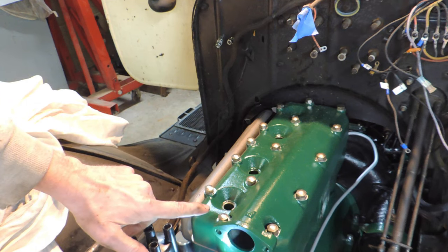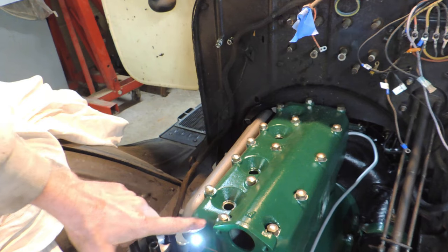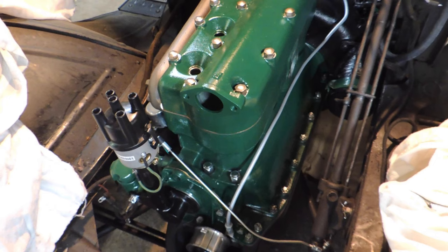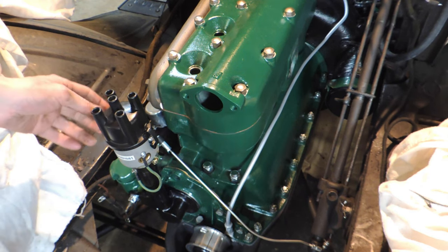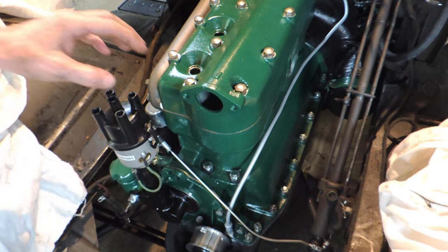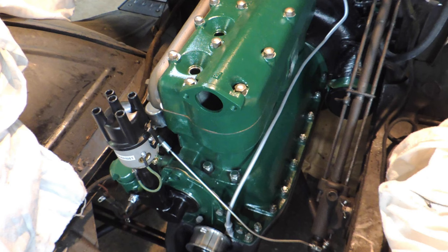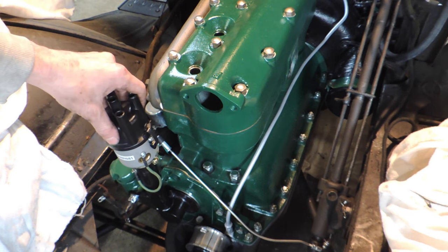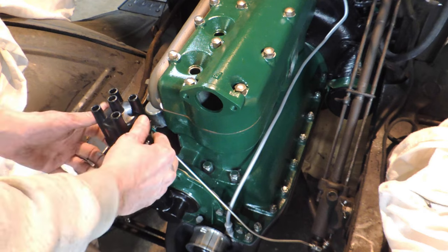The piston has come up, it's hovered while I kept cranking it, and it's gone down just a little bit. That is where our spark needs to be set. To do that, we need to have power to the vehicle — we need the coil and all that. So I'm going to put that on next and then come back. But right now we're at top dead center, retarded, ready to start. We just need to bring this around until it goes click. And when it goes click and fires, that's where you need to be.